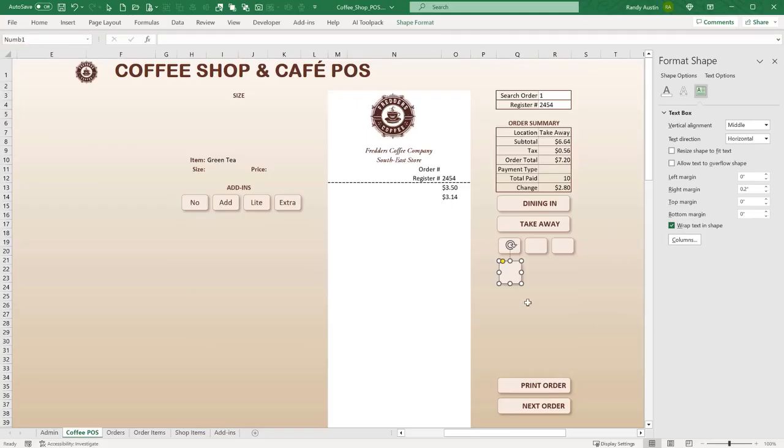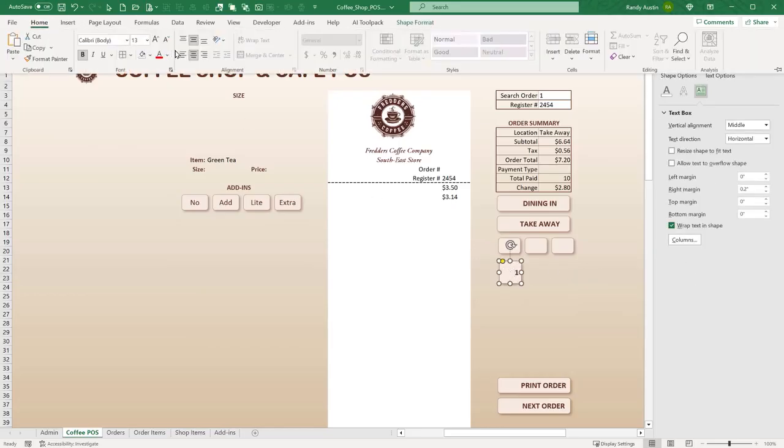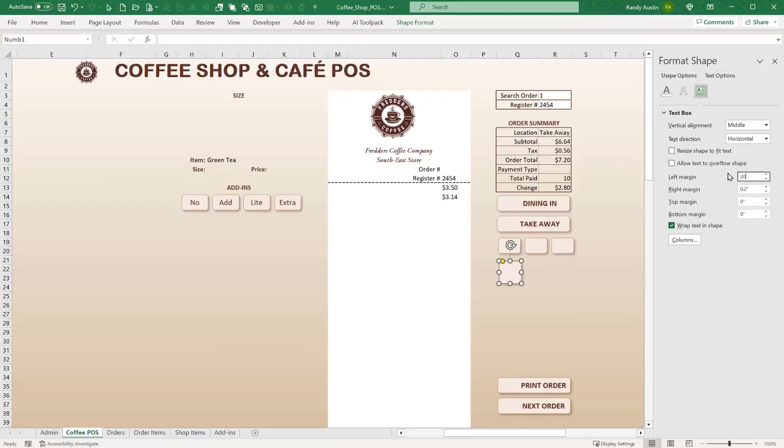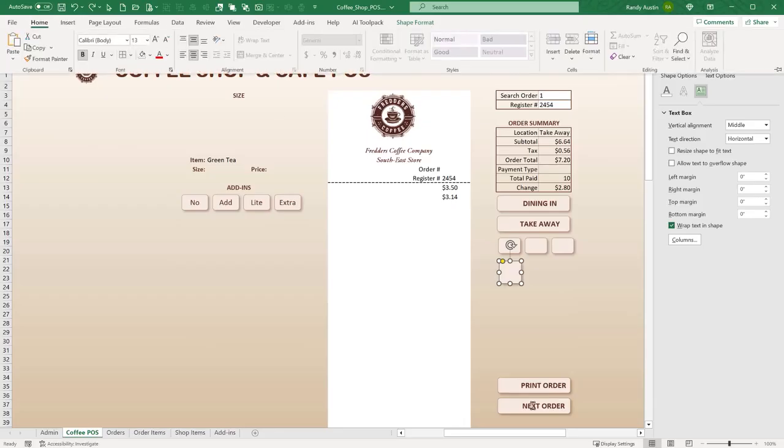Nice, important. And then I'm going to give it that 1. So I'm just going to put a 1 in here. And that particular font, we're going to have to increase that. We're going to center both of them. I'm going to remove all the margins on here because it's going to be centered both vertically and horizontally, so we don't need anything. Okay, so now we have it. Want to make sure that it is centered, and it's not yet, so we're going to center that.